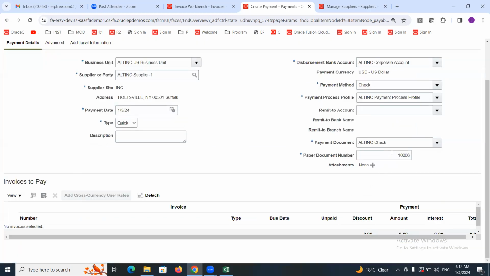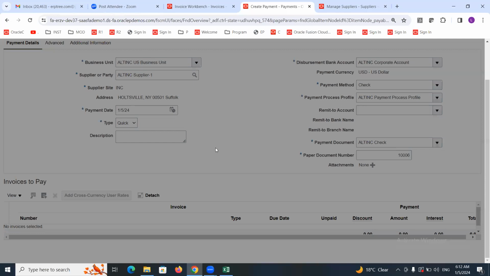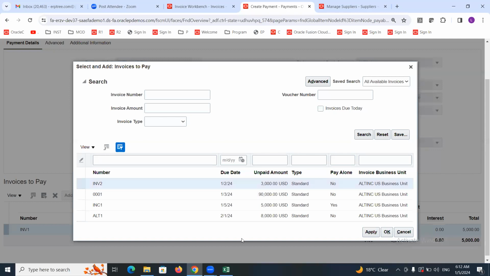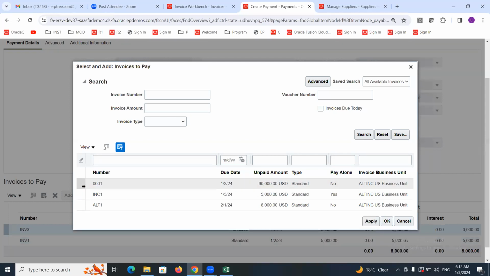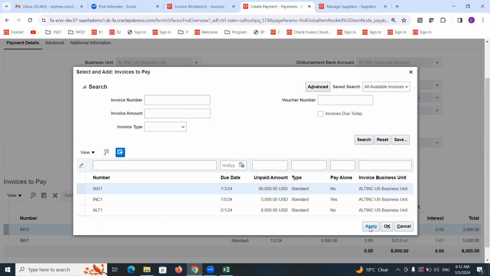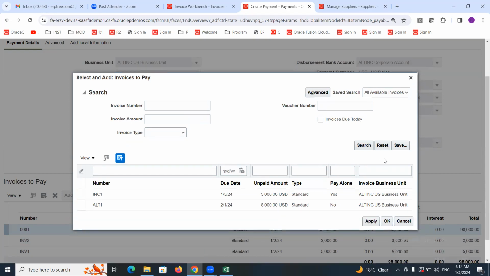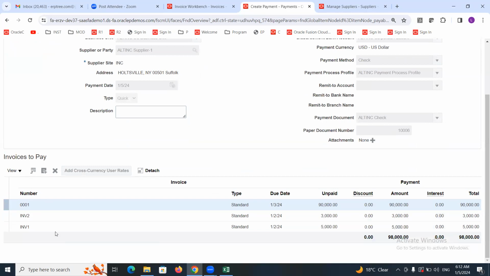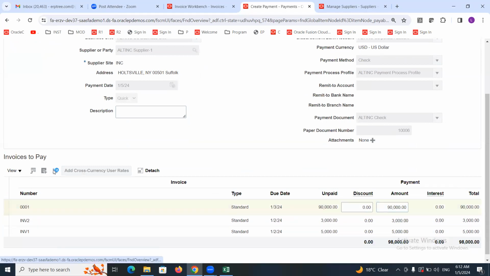Here we have a single document, the check number. With this check number, with this document, you can select all these invoices, because for those, pay alone is not applicable. So this is how you can select multiple invoices.